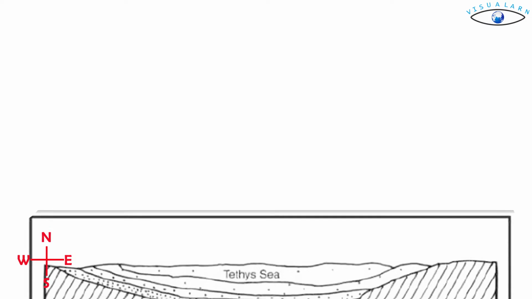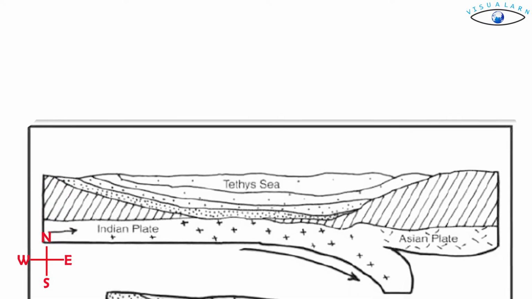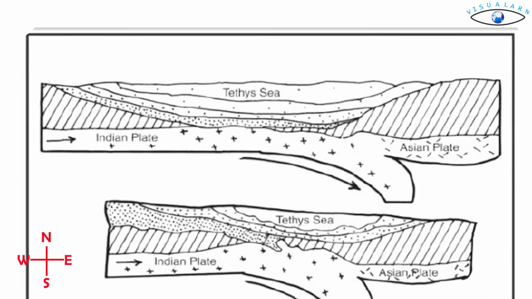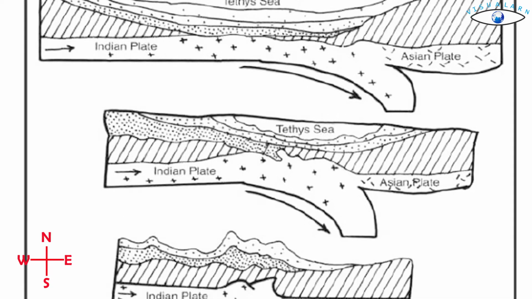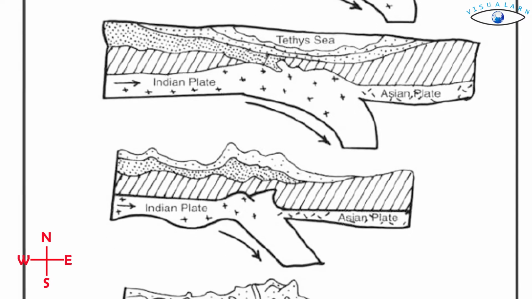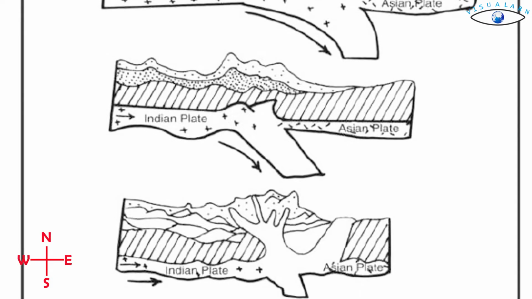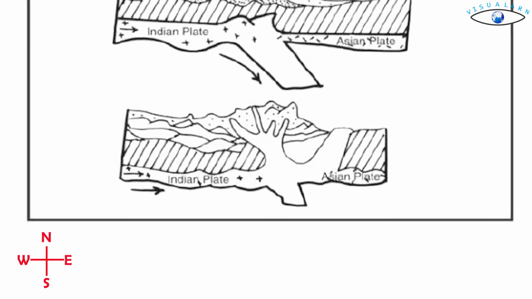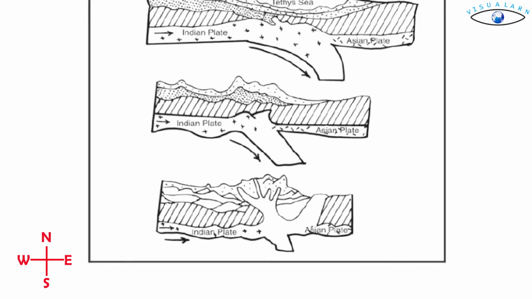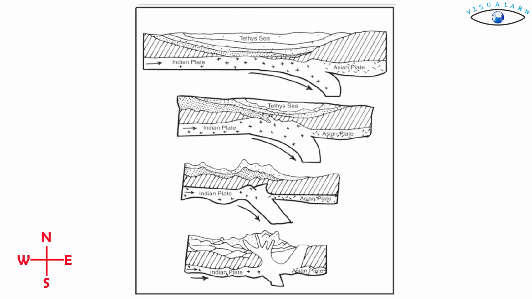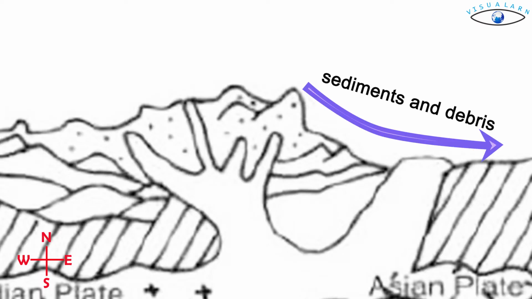Geologists suggest that there was a shallow trough or geosyncline between the Himalayas and the Deccan Plateau during the later geological period of the formation of the Himalayas. After the upliftment of the Himalayas, sediments and debris brought down by the rivers began to accumulate there to form the vast alluvial plain of northern India.